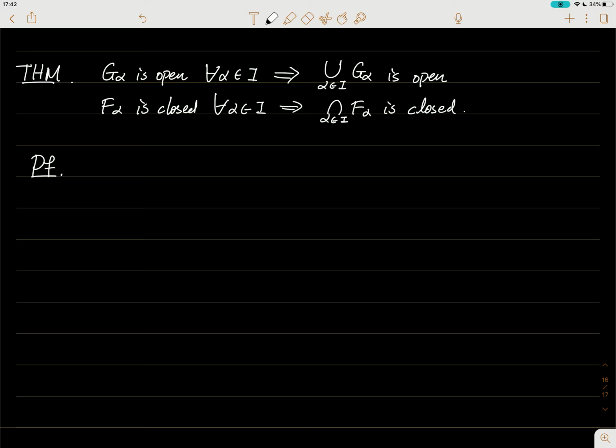Okay, now let's recall a result you learned from calculus. Suppose we have a collection of open sets, so G alpha is open for every index alpha. Remember that this index set can be finite, could be infinite, it could be countable and can also be uncountable. But as long as all those sets are open, when you take the union, it will still be open. In other words, the union of open sets is still open. It doesn't matter how many open sets you have there, countably many or uncountably many, it is still open.